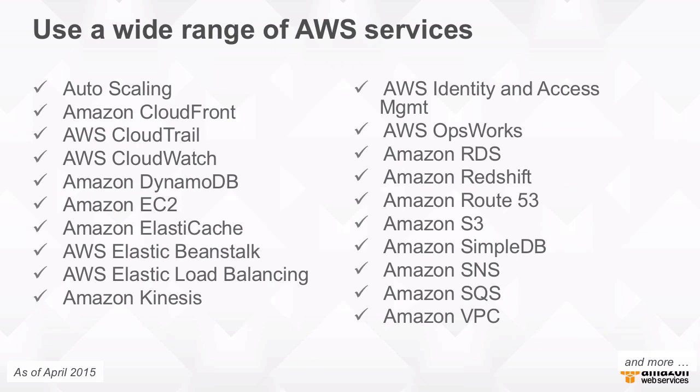As I mentioned earlier, CloudFormation isn't just about deploying servers, it's about deploying your whole AWS environment. On the screen here you can see the supported services inside CloudFormation. There's more to come, but you can see that we're not just covering the core services such as EC2 and S3. We cover many other services, including things such as OpsWorks, Redshift, Elastic Load Balancing, and Elastic Beanstalk. When you see some of these services on here, they include the complementary services, such as when we say Amazon EC2, that means we can deploy all of the features inside EC2, and VPC, we can deploy all of the subnets, for example, inside there.